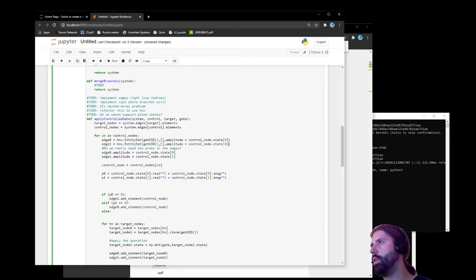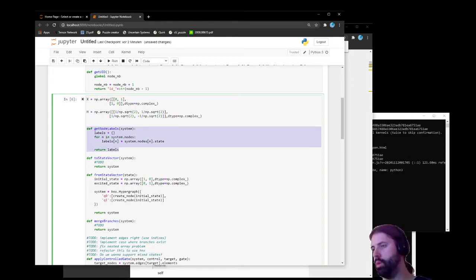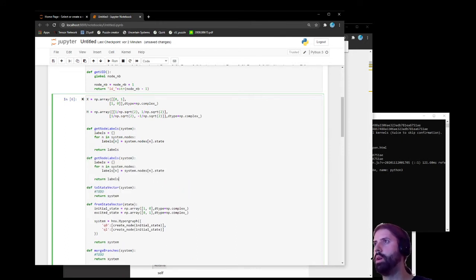I think I can just do like that. And what I should probably do is get node labels, and I also want to get edge labels because I want to print those probabilities in the edges as well.